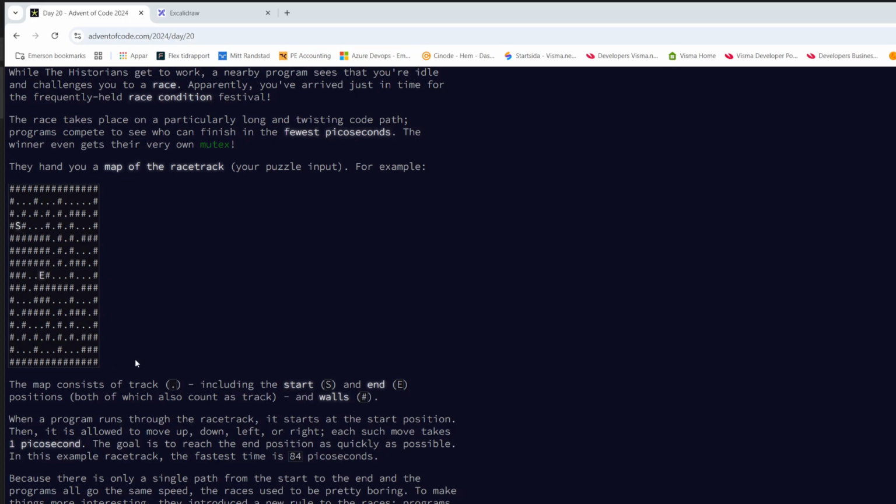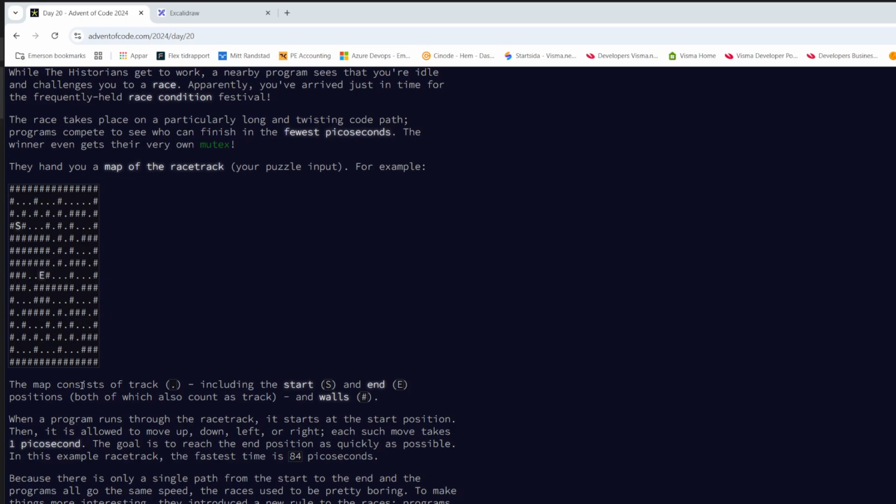As they don't really give you a good comparison for the example input, I'm going to actually work with the real input. Yeah, so that's what we're going to do. But as you can see here, when I first saw this, I kind of thought, okay, this is a new shortest path problem, basically. But it is actually not that.